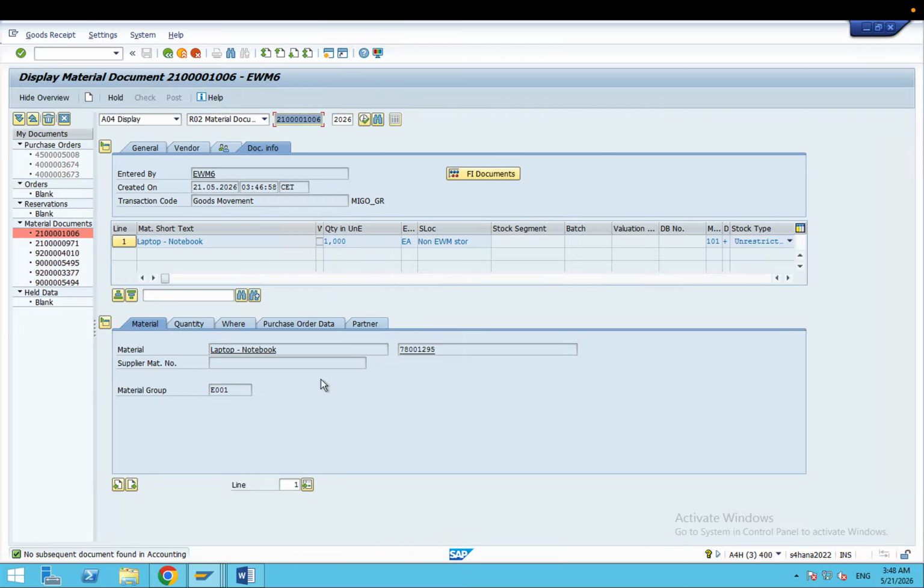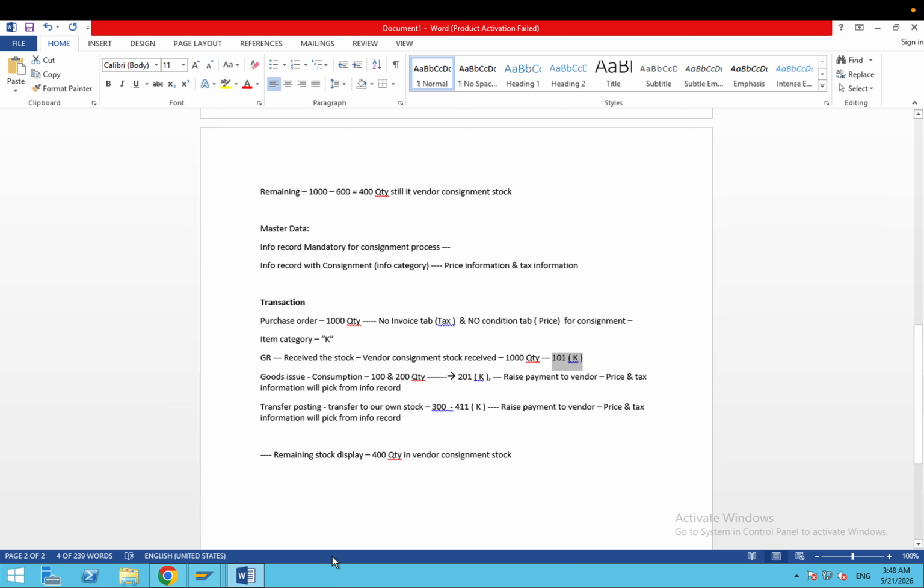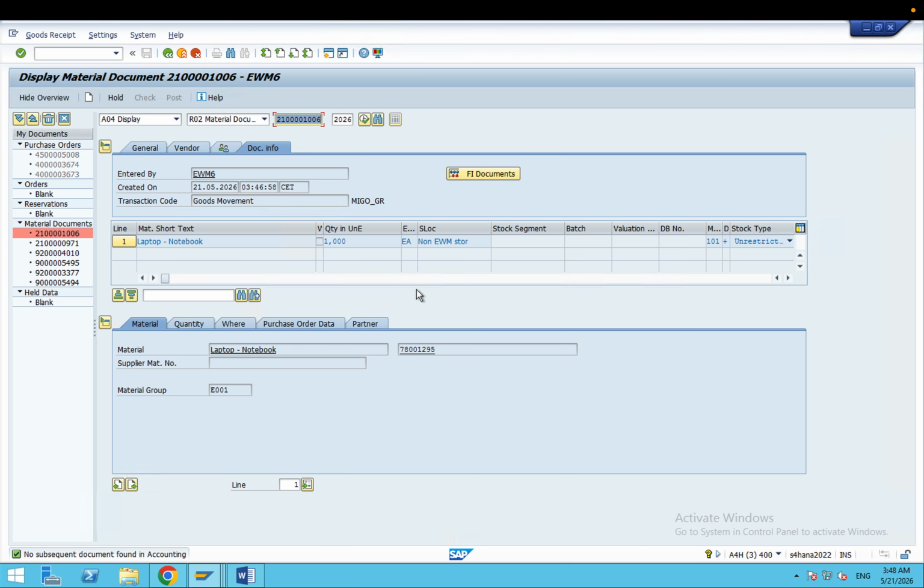In an interview, they will ask these key points. They will indirectly ask what accounting entries are impacted when you receive stock from a consignment vendor. You need to say that no accounting documents are generated when receiving stock from the vendor for a consignment process, because we are not buying directly and we are not changing the ownership.